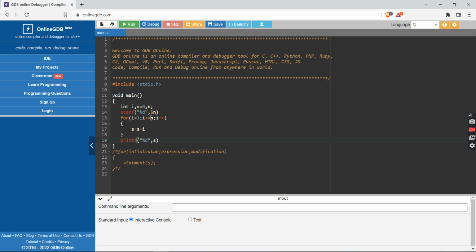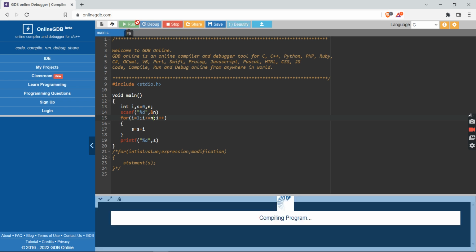Right here what will happen is, first we will take the input of n, s will be 0, and the integer looping variable is assigned 1. Now 1 will be less than or equal to whatever n we give. So this statement will be executed and sum will be modified. It will be modified until i becomes n plus 1. For example, if we give n as 50, when i becomes 51, this loop will be terminated.